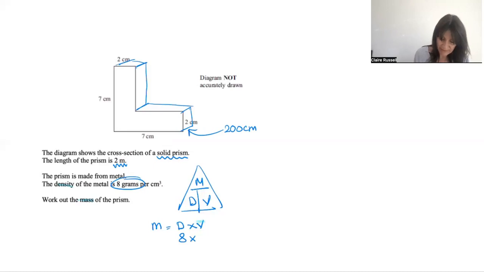Okay, so I have to try and find the volume because without it, I'm really not getting very far at all. Yeah, that's what's missing. That's what I've got to find out. So area of the front face times by the third length. Now the front face is just another way of saying cross section. It's the language we use in school. So if you've not heard that, that will be why. But it's just the cross section.